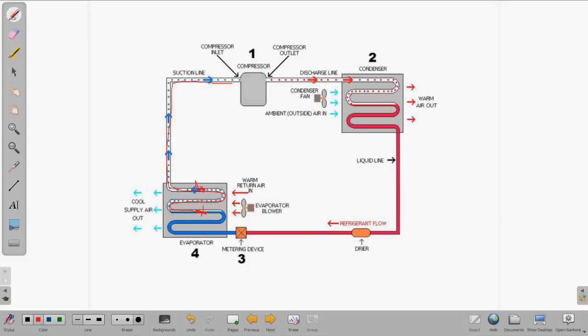So if you put your gauges on and that reflects the saturation temperature of the refrigerant in the evaporator coil, theoretically right here, and it's picking up superheat all the way through, or halfway through the coil, all the way down this line set, you're going to have a huge difference between the saturation temperature that you're reading here and the line set temperature that you're reading right here.